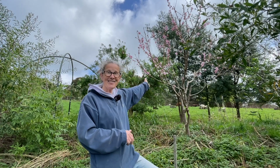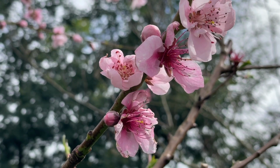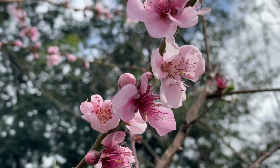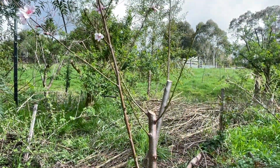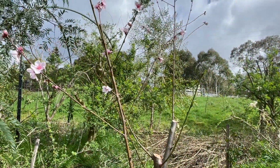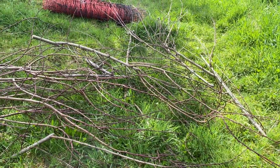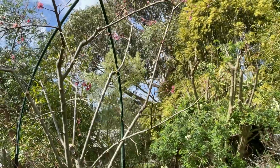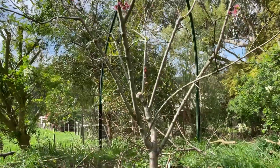We're up on my top swale now, where you can see that spring's not far away. This is my nectarine tree, and it's got the beautiful pink blossoms on it that the bees are enjoying. I did get round and prune my stone fruit. It might have been a month or even 2 ago. A couple of them I did have to butcher quite a bit. They were the ones that were diseased, and I'm hoping to have removed most of the diseased branches and given them a chance to regrow with all of that gone. But anyway, we'll see how that pans out.